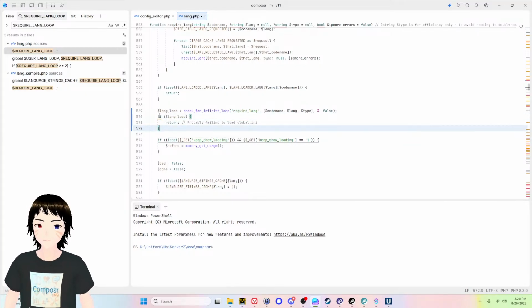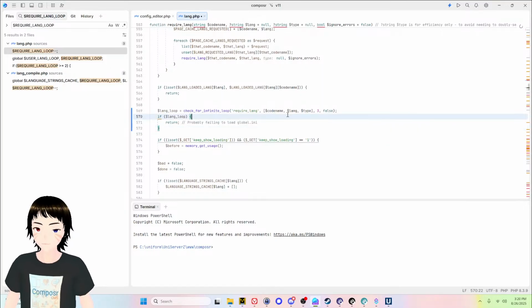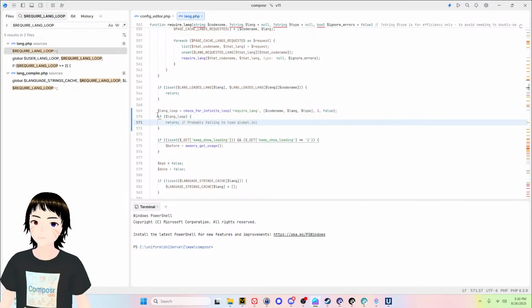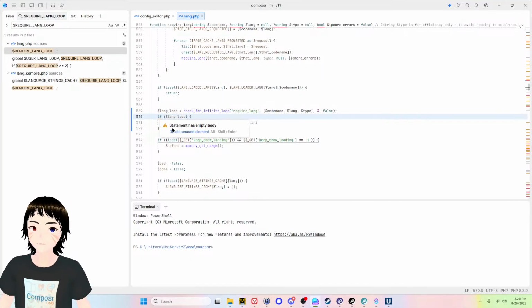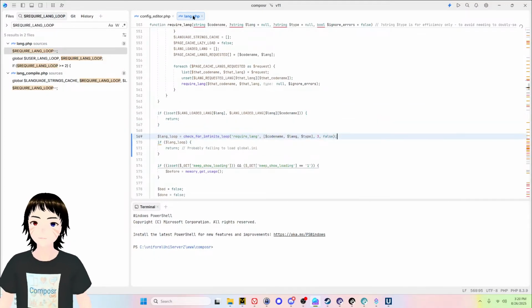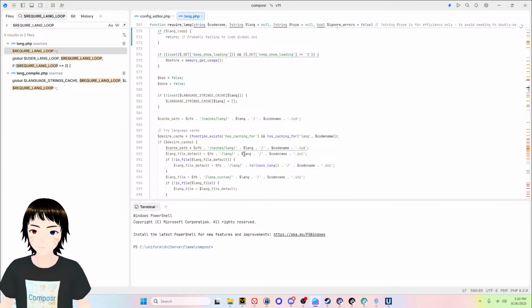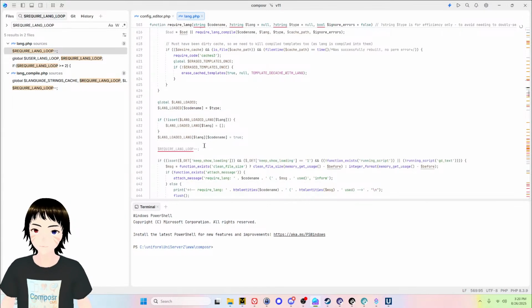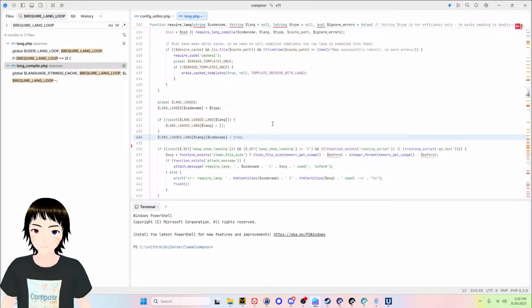Not sure why that says we have an empty body. We do have a body. I think fleet is, oh, I know why it's messed up. It's because of this. We gotta get rid of this.